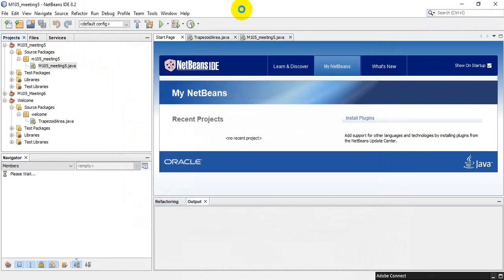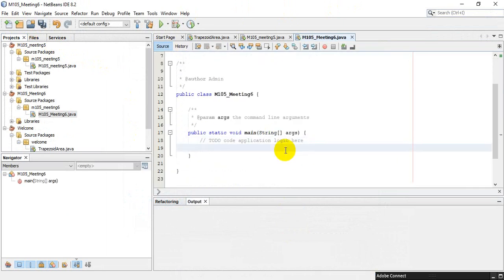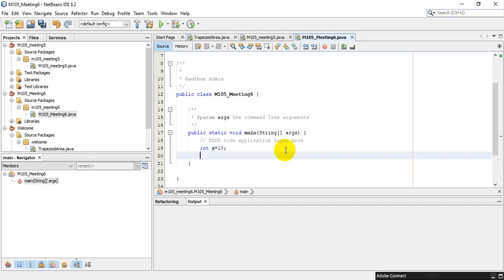So let me show you this here. Whenever I say, for example, int x equals 10, in the memory 10 is stored and x is directly referring to the value 10 in the memory. Whenever I change the x value, the value in the memory is also updated.